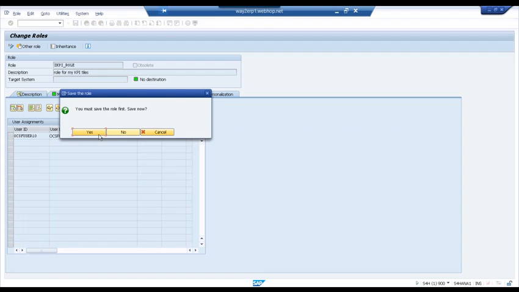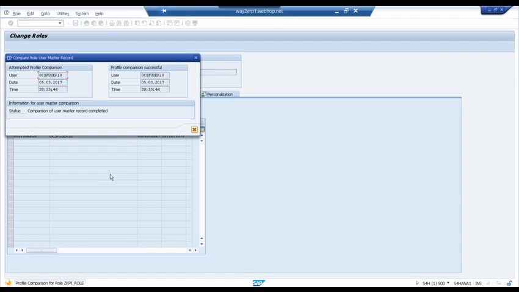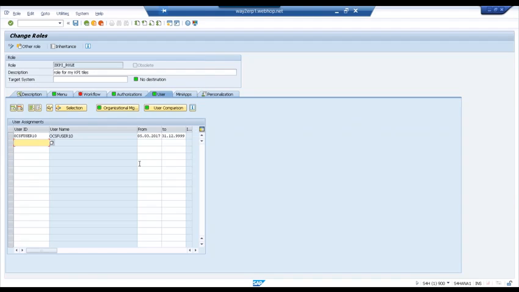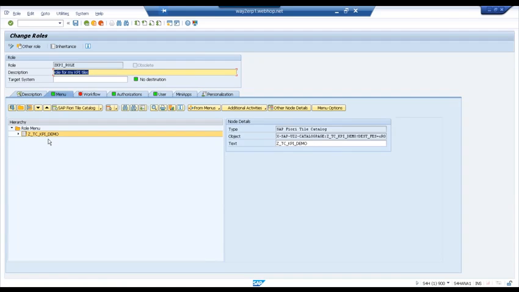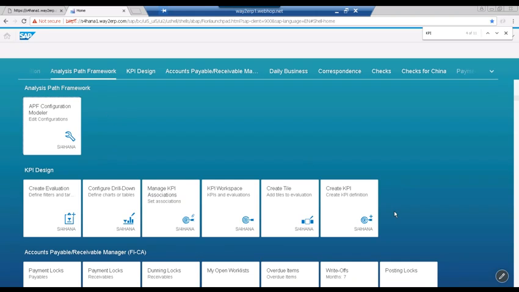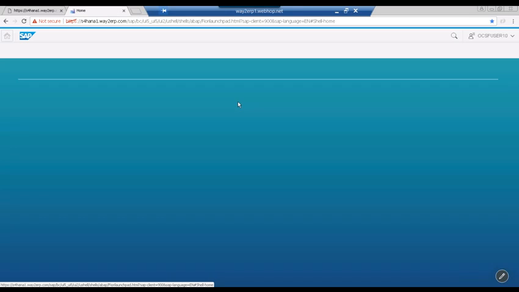Just adding it, clicking on OK, and that's it. So we created a custom role now, and we have added our catalog, which we just created. In that we have added our tile, and this catalog is now granted to the user. So let's go back to the launchpad once again for this user and just refresh the launchpad first, and we will now search this catalog and add the tile onto the screen. So let's go ahead and configure for our user. Just bring in that tile.